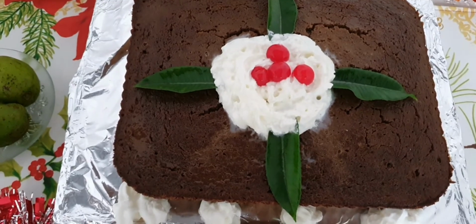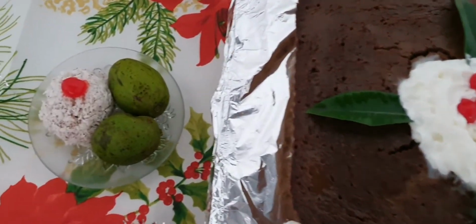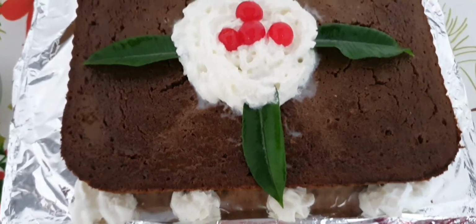Okay, guys, so my cake is now ready. So now I'm waiting on my visitors to come on over. So we're gonna enjoy our coconut June plum fruit cake. Look at this, guys.